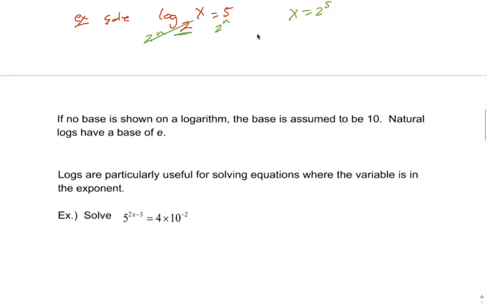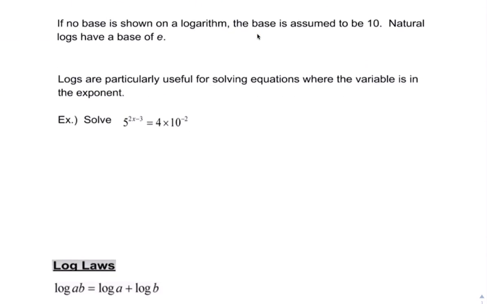So let's move on. If there's no base shown on a logarithm, the base is going to be 10. So if we just see log 3, that's the same as saying log base 10 of 3. And it goes the same if you're solving it. Let's say I give you log x equals 2. If I was supposed to solve this, you just rewrite it. The base is 10, they don't say it. So you take 10 to both sides. These cancel out. You get x equals 10 squared, or x equals 100.